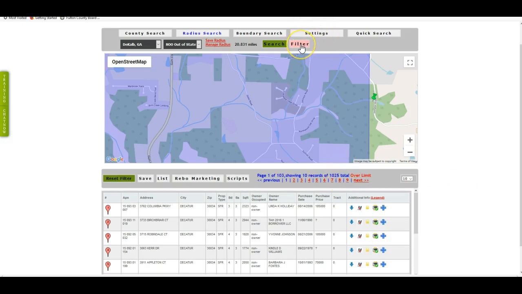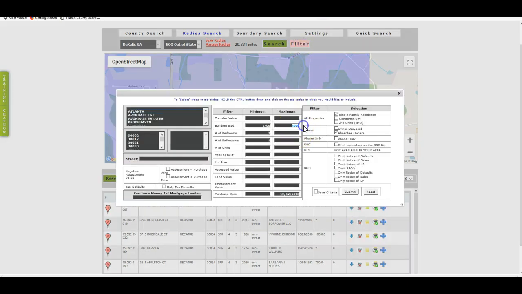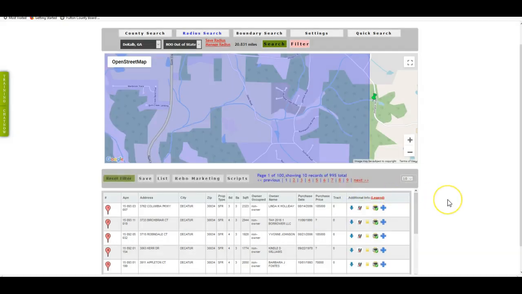So I would say let's just leave it at 3,500, because the purpose of this video is to allow you to understand how to do the whole equation using ReboGateway to come up with what you need. It's not necessarily to find the exact number.